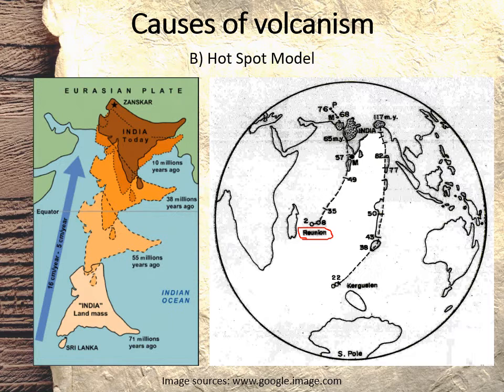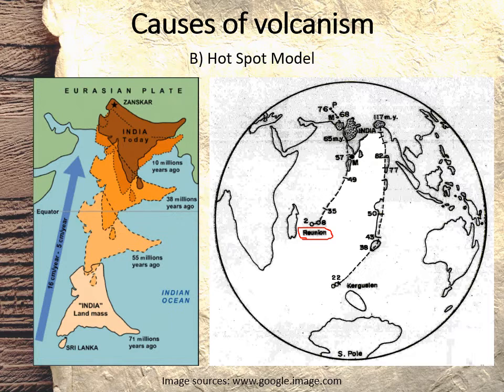So you can see the rocks found in this place are 2 million years old. Here it is 8 million years old, 35 million years old, 49 million years old, 57 million years old, and 65 million years old. That is the Deccan Traps. So gradually the effusive volcanic rocks are found to be increasing in age from the Reunion hotspot towards the Deccan Trap lavas. That means all these points successively passed over the hotspot points, and during their passing over the hotspot points, successive eruptions occurred on those areas. So this is the most acceptable model nowadays, thought to be the main cause for Deccan Trap eruption during the KT boundary transition.